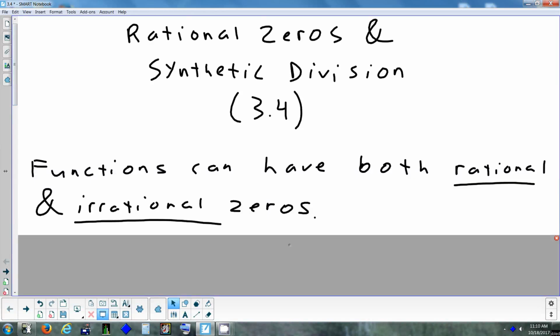So I put on the board that when you're finding the roots to an equation, sometimes you have rational roots, sometimes you have irrational roots. Can anybody tell me what it means if a number is rational? It could be a whole number, but it doesn't have to be. Whole numbers are rational, but rational numbers don't always have to be whole numbers, if that makes sense.